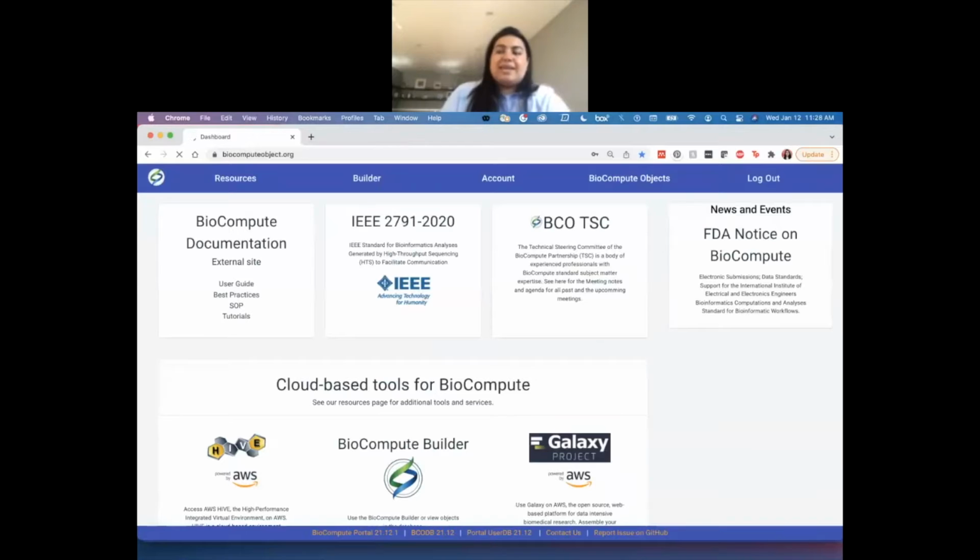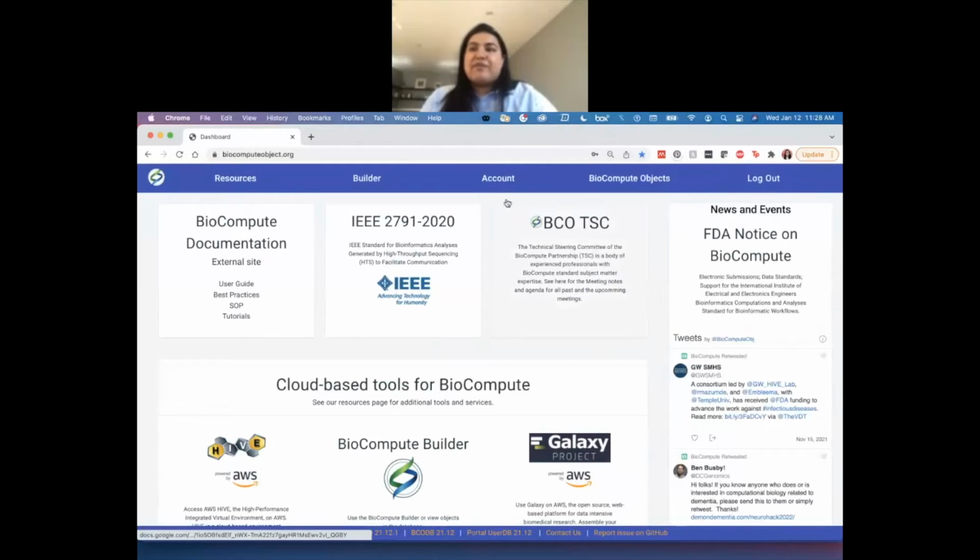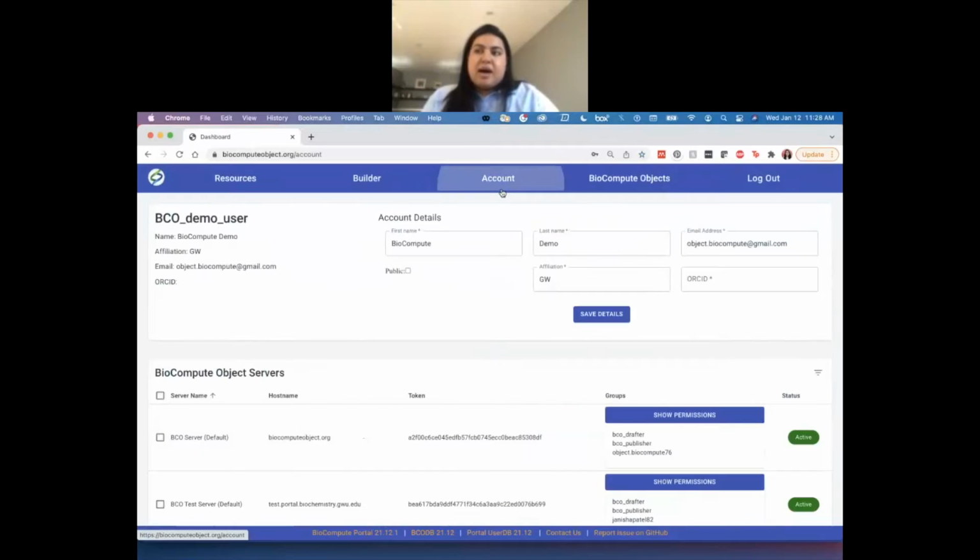Now that I'm logged in, we can see the top menu bar has changed. I now have access to account information. I'm able to modify my details, fill in my affiliation. You can see that I have access to the BCODB server because I activated that through my activation email.